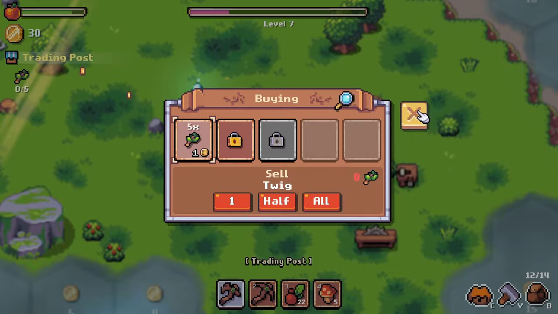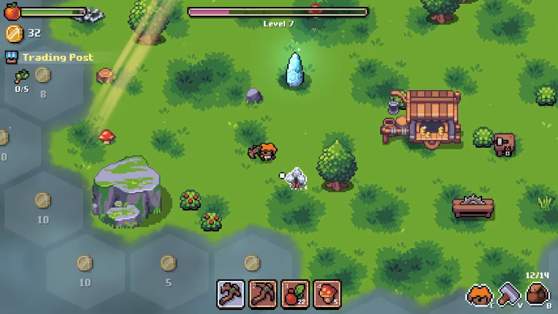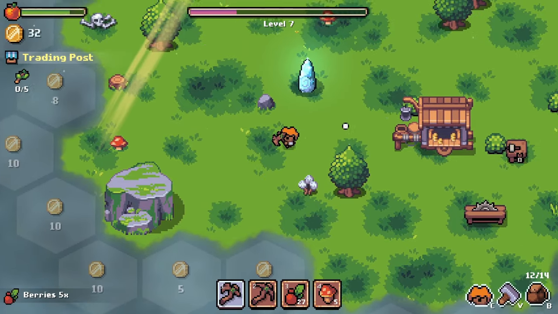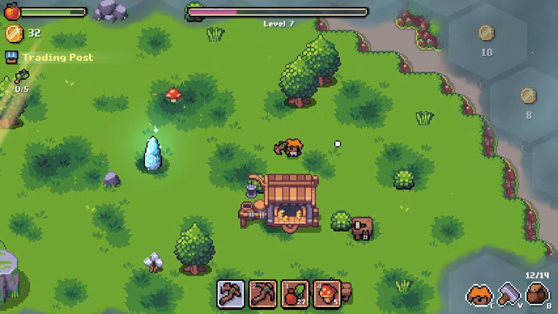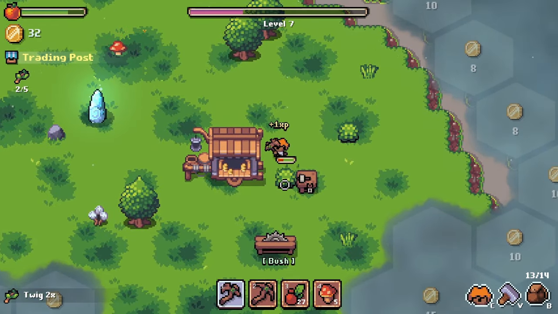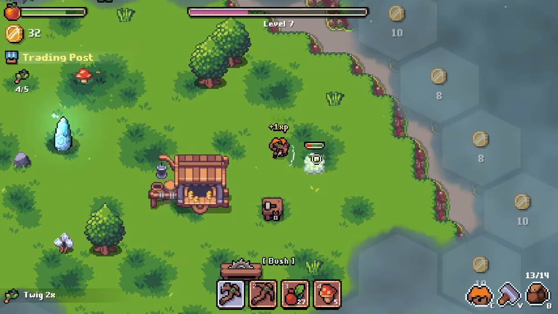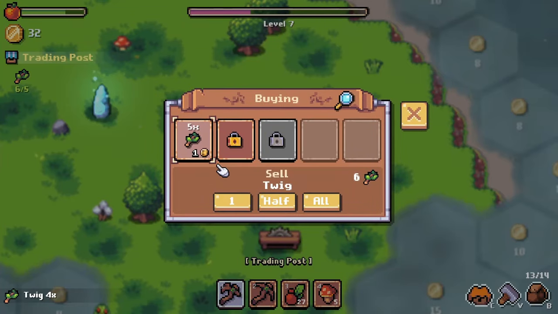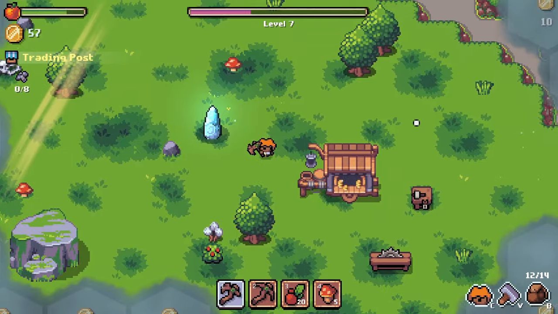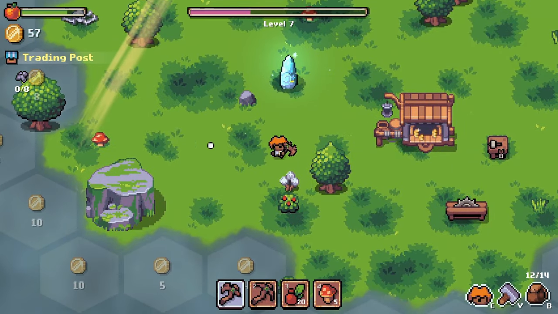Need 7. I have 2. Twigs. Getting twiggy with it. There's a bush right here. One more. Picking the big bucks. Sure. Pebbles, 14 of them. I have 6, I guess. Pebbles, though, right?